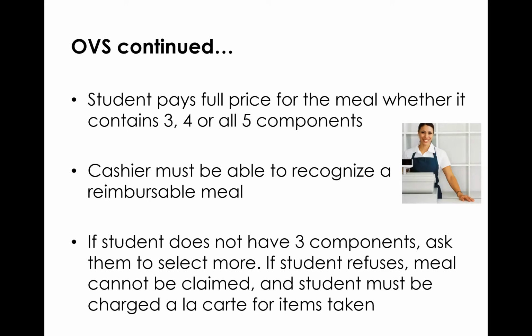You can't assume they know how an item contributes. So just ensuring that they have that basic understanding of how items contribute, and they are aware that that student has to leave with at least that half a cup of fruit and or vegetable. They can certainly have more, but they have to have at least that minimum quantity.